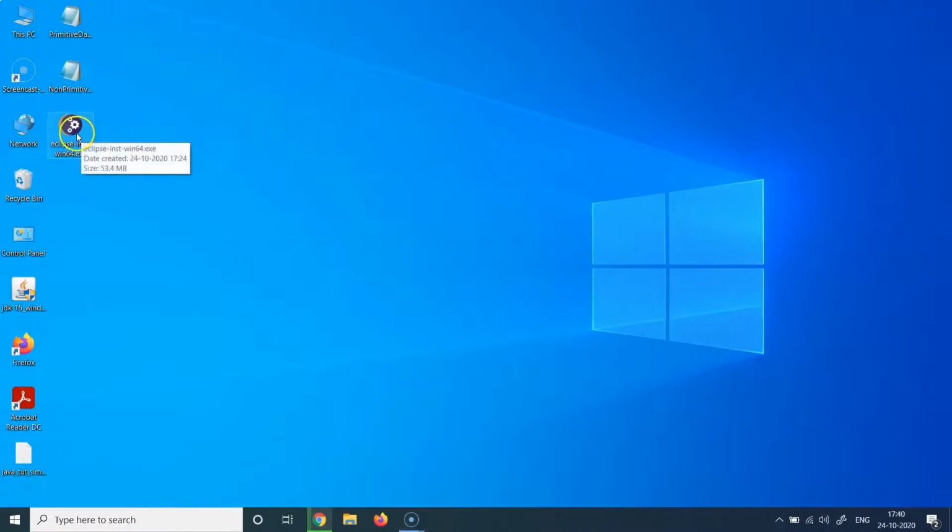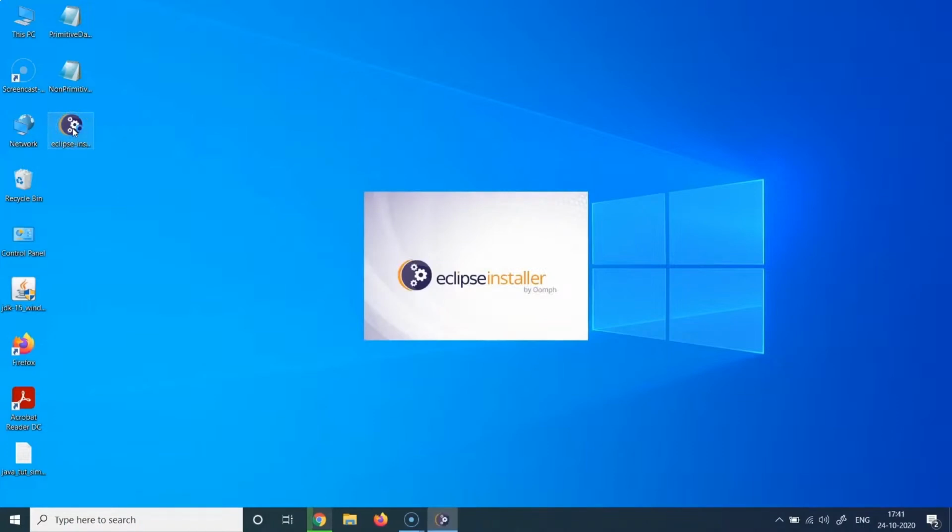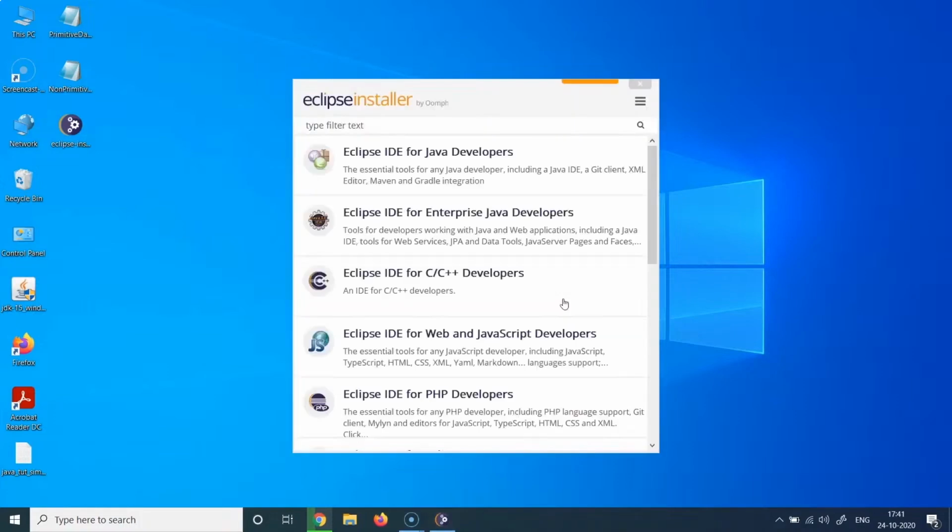So you can see here, I have an installer, an exe file basically, which I have pre-downloaded to showcase this demo. I'm just going to double click on this, and it is going to unpack the installer. You can see this icon will be presented to you, which says Eclipse Installer by Oomph. Oomph is basically the provider for this particular installer who manages the installer. And based on your computer's capacity and speed, it is going to take a few seconds. In the background, it is unpacking this installer and creating all the installation files which it needs to successfully install it on your computer.